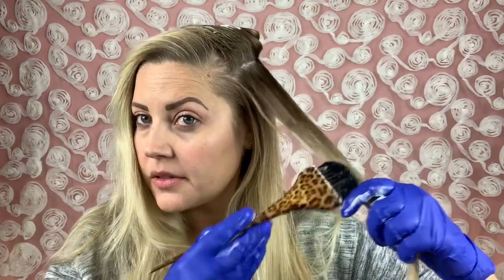And this is a really, really easy way in between getting your roots done too, to kind of give your hair a boost. I know a lot of us try to extend the period in between getting our hair done because it can be quite pricey. So this is a really nice way to just kind of go in and brighten up that blonde. If your hair is lifted to like an 8 or a 9 blonde, this is a nice way to kind of kick out those brassy golden tones. I want to make sure I get these little pieces in the front.